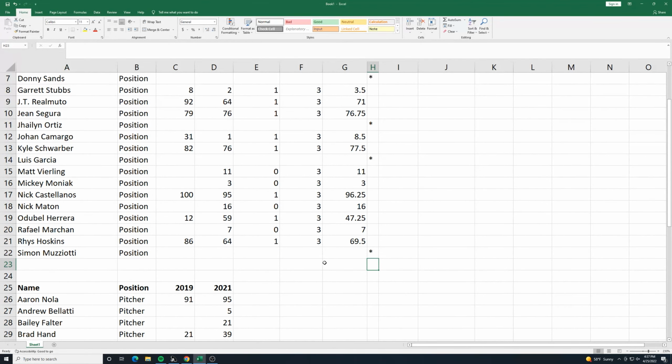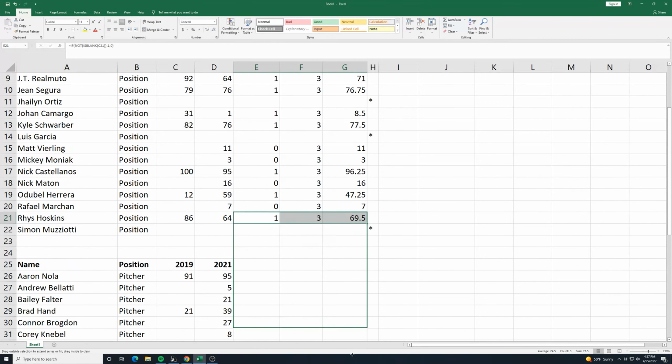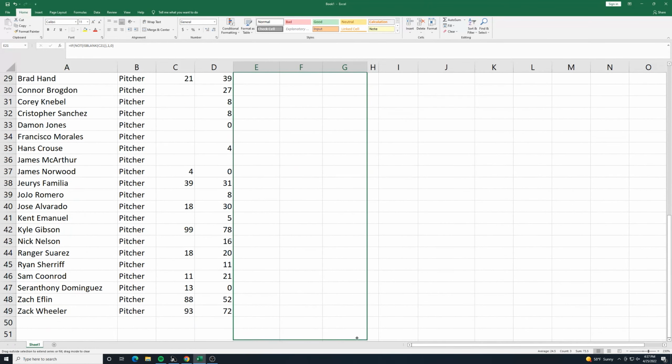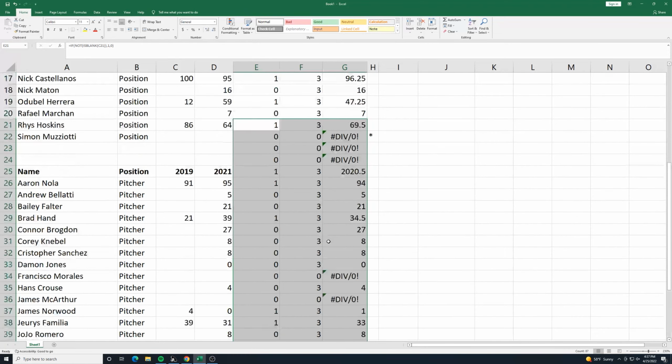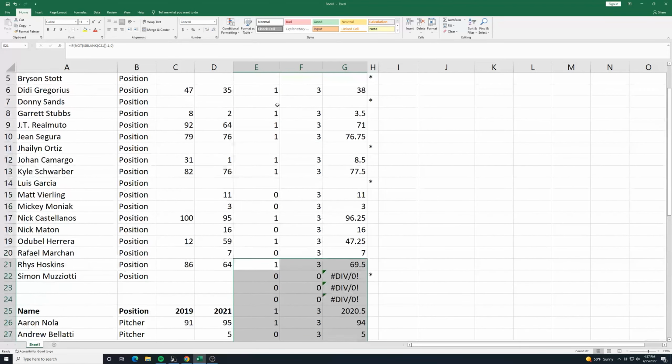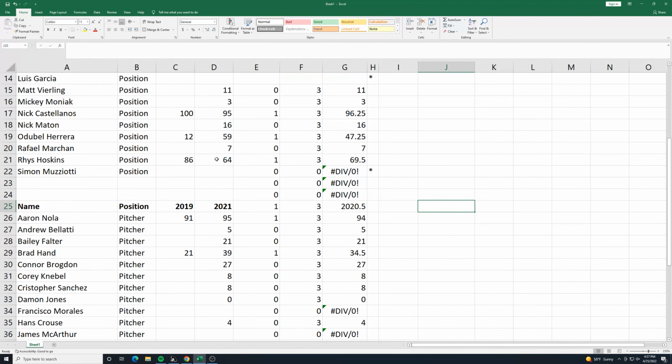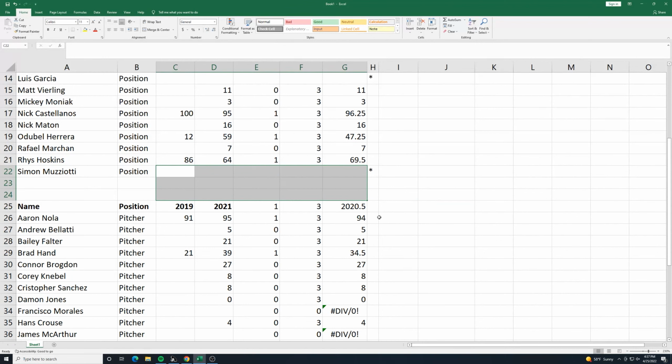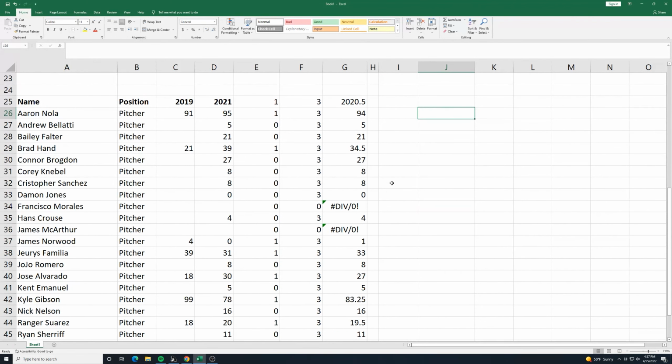One other thing that I probably am going to do for this, I can take these three numbers. I'll go with these ones here. And I'm just going to fill this all the way down to the bottom because it's going to work the same because we have the same category. Once I'm done with that, I'm going to delete everything in these blank columns, and I'm just leaving these here in case I need room for more stuff later on.